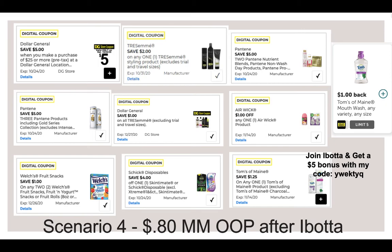Those are the four transactions I had for this week. I hope one of these fits your needs — you can always mix and match. If you take some products from one scenario and combine them into another, you'll still have a really low out-of-pocket, I can promise that. Let me know which scenario you're going to do, which deals you like best, or if there are any other deals I missed. Thank you so much for watching, and I hope you guys have a great Saturday at Dollar General. You can join me again tomorrow for the CBS breakdown video.